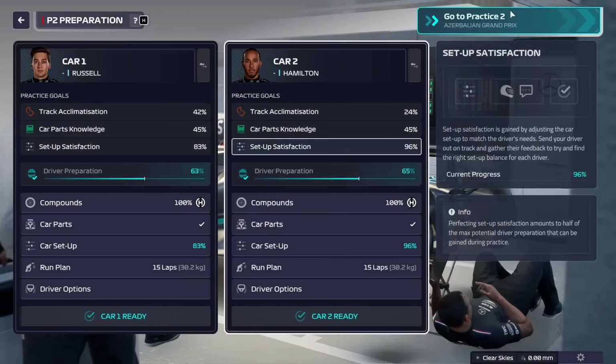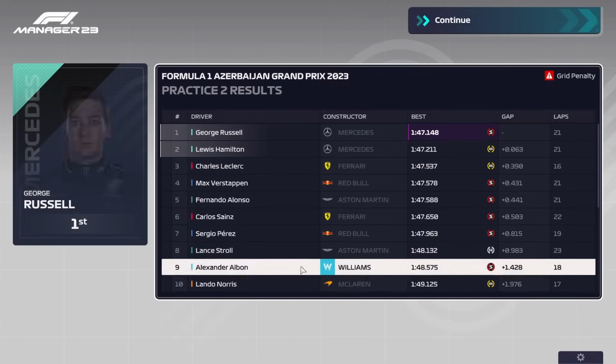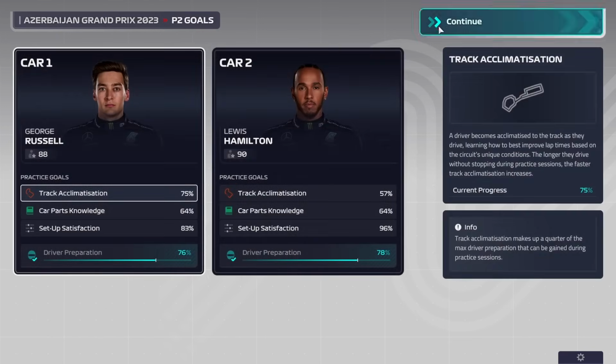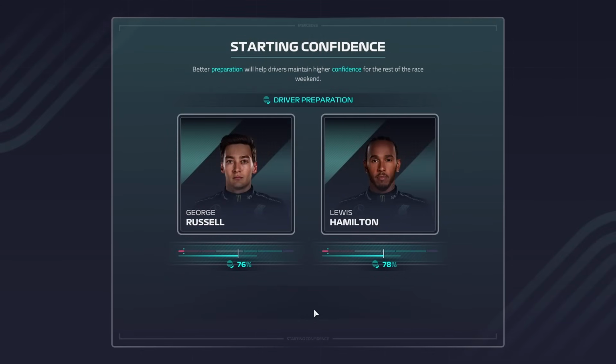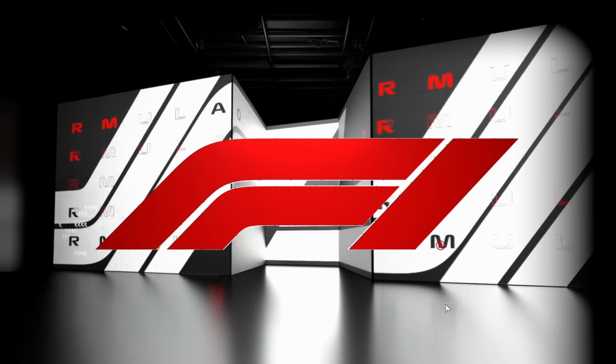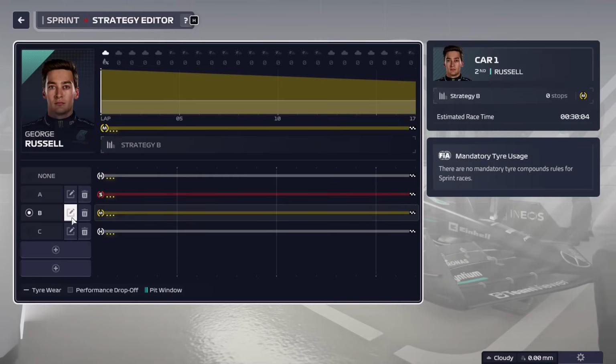We are still early enough here that we're just going to go ahead and simulate the second practice right away. Usually you change to more worn parts, but early in the season, that just isn't possible. And added bonus here, 1-2 in practice as well. Now, the sprint here should hopefully be a fairly simple affair where we kind of run away from everyone else. And that is kind of what we're going to be hoping for.